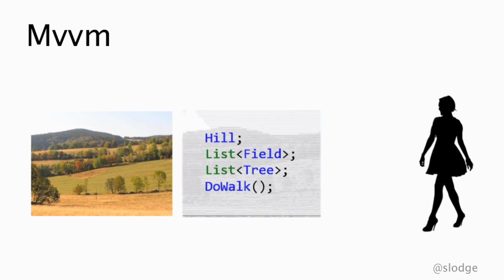So you take your view, and you can see you've got a hill. You can see you've got a list of fields, perhaps. You can see you've got a list of trees. And perhaps you've got some actions, like going for a walk through this lovely view. And pulling that together in the framework was a data binder of some description. Traditionally in MVVM, that data binder has almost always been XAML and has been the engine within Windows. But that was the middle of the 2000s, and really it hasn't evolved much since then.